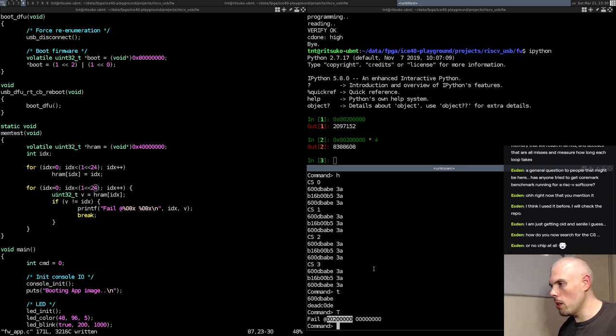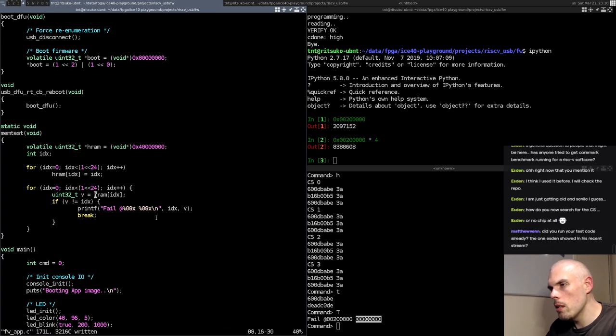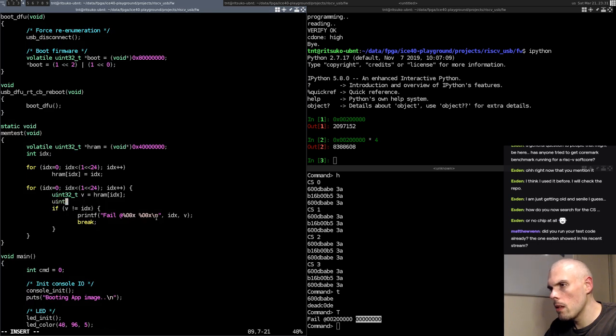That's actually something I'm gonna test right now: I'm gonna set the highest bit to something all the time, because I want to know if that zero means it accessed the wrong chip, like it addressed the first chip instead of the second one, or if it wrote the wrong value, or, yeah. So what I'm gonna do is this.